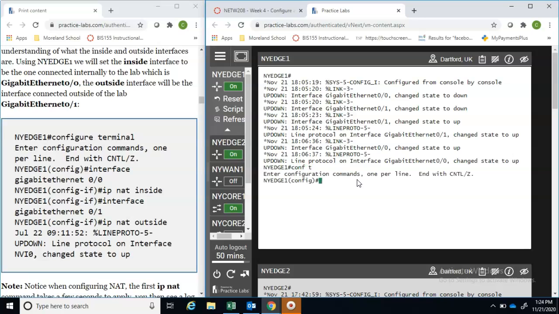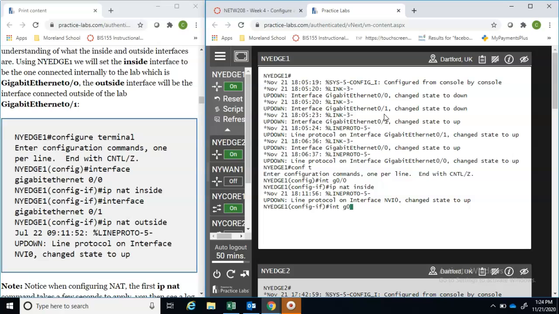So configure terminal and G0/0, IP NAT inside, and then interface. Give it a second. Actually, give it a few.